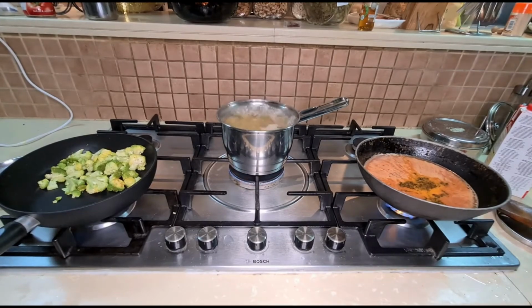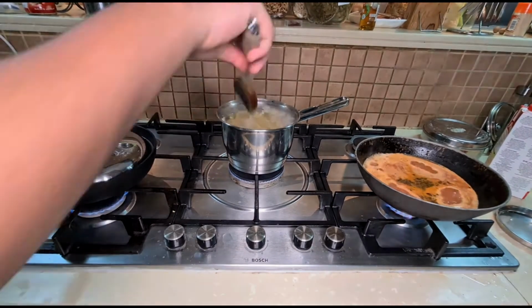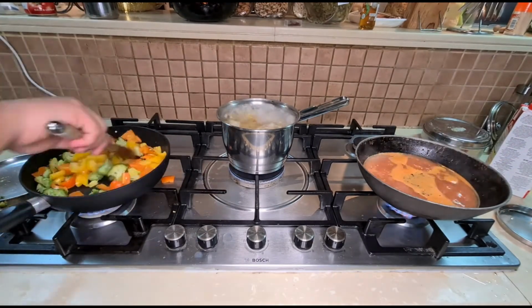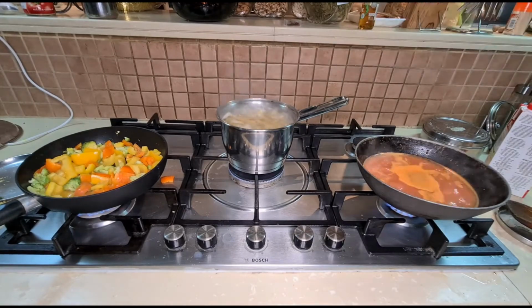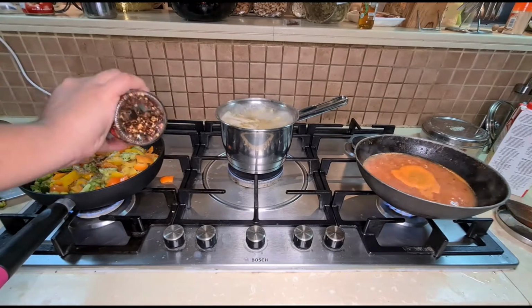While the sauce and the pasta are cooking, we want to cook the vegetables. Add the broccoli to the pan and toss around for 30 seconds. Then add a lid to the pan and let it steam in its own juices. Once the broccoli starts to pick up a little bit of color, you want to add the capsicum. Toss it around for about another 30 seconds and let it sit.